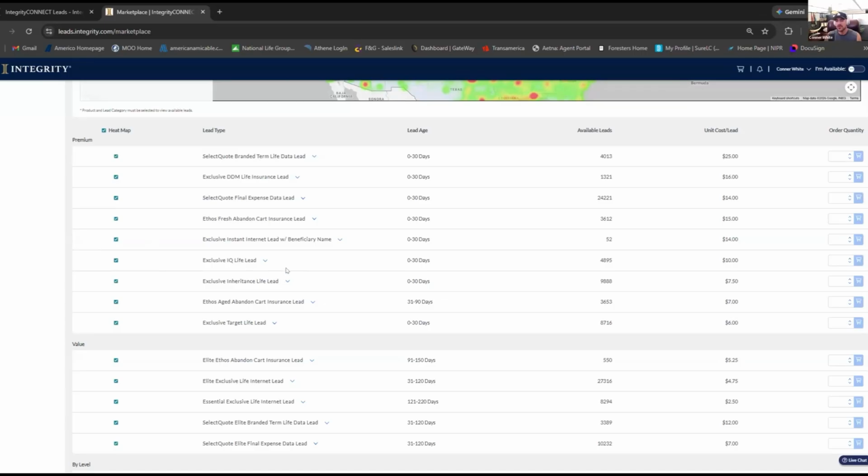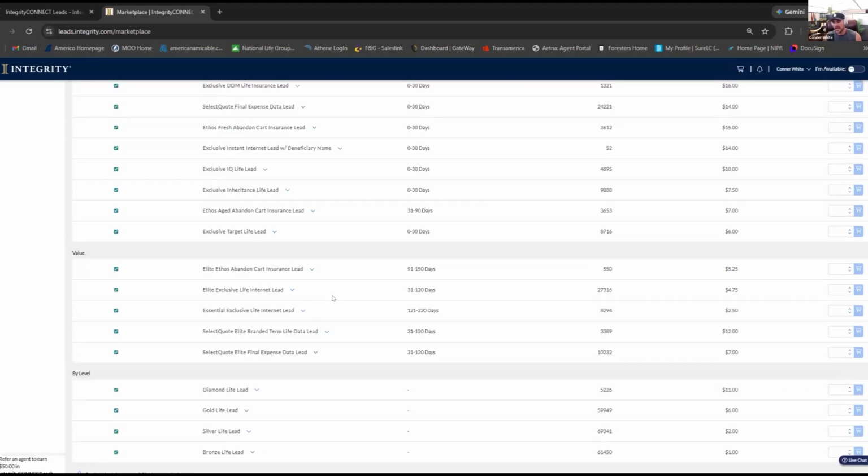Potentially. I would say most new agents probably should start with an Ethos abandoned lead. A lot of managers will drive their agents to this because of that ability to reference Ethos and create a commonality. Like, I'm calling you for a reason. This isn't just a cold call. You filled out a random form. And obviously, guys, none of this is cold calling. They request it. Now, the longer aged they are, the more they forget. It might feel like a cold call, but at one point, every single lead that we get filled out a form to request this stuff.